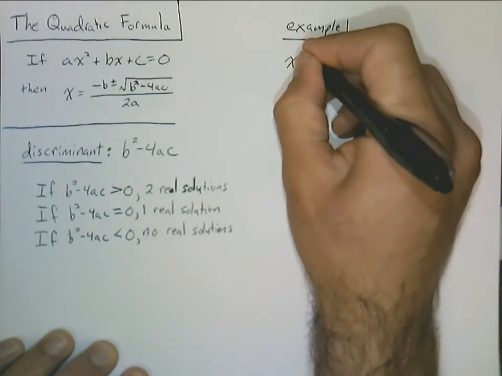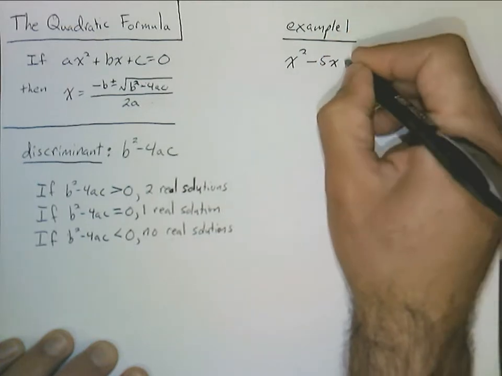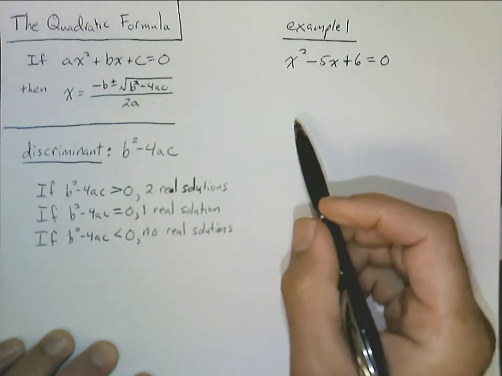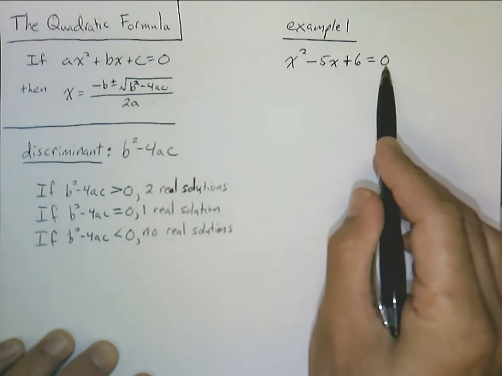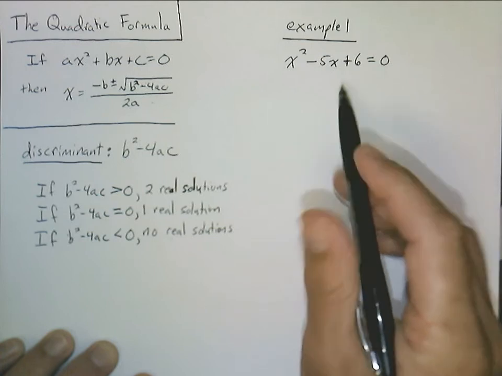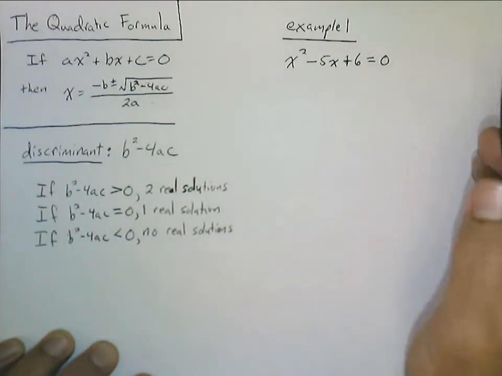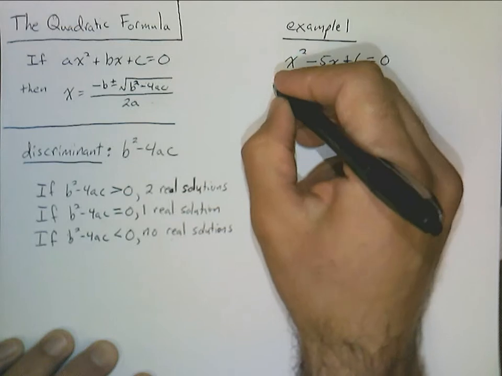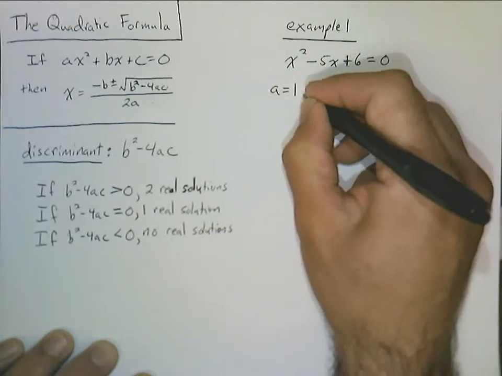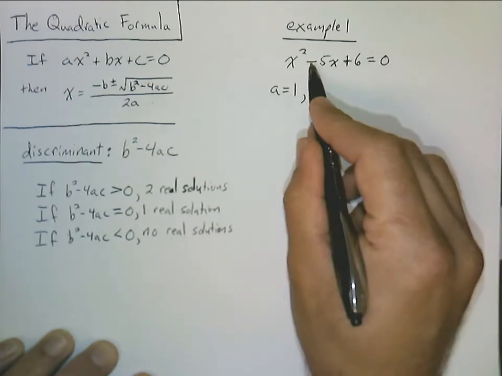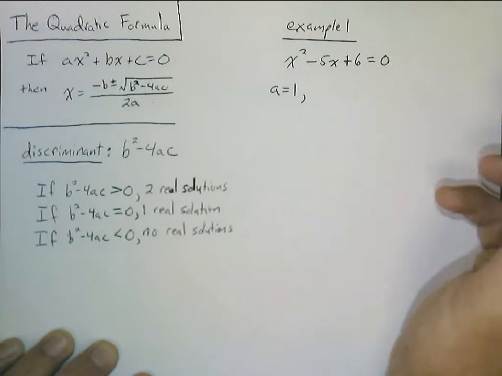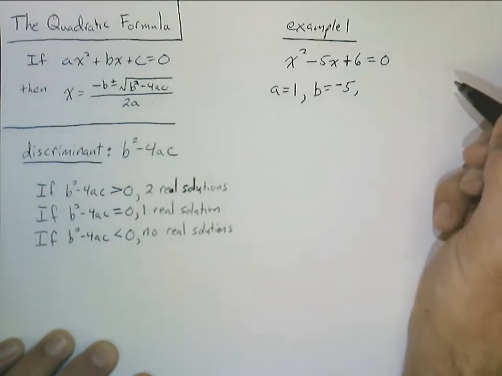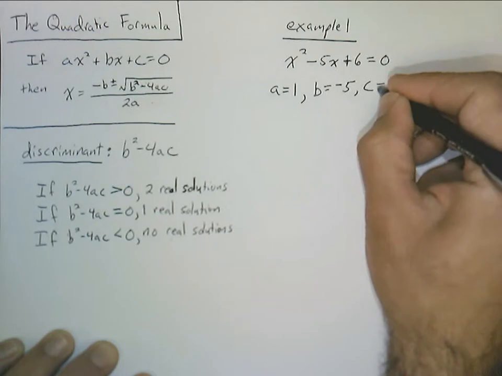Let's suppose we have x squared minus 5x plus 6 equals 0. In order to apply the quadratic formula, we do need the equation in this form, where one side is equal to 0. Very, very important. If that's not the case, we just subtract what's over there and make it equal to 0. No big deal. Now, just identify what a, b, and c are. a is the coefficient of x squared, so in this case, a is 1. b is the coefficient of x. Be careful here, because this is subtracting 5x, which is the same thing as adding negative 5x. So here, b is equal to negative 5. And then c is just the constant term, which is 6.